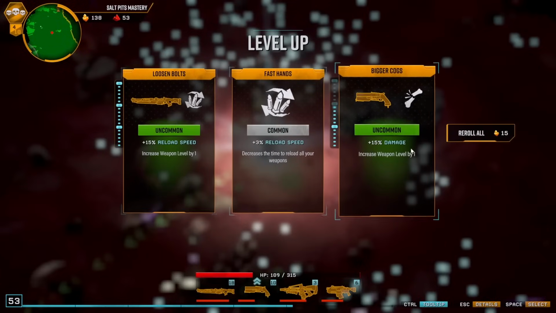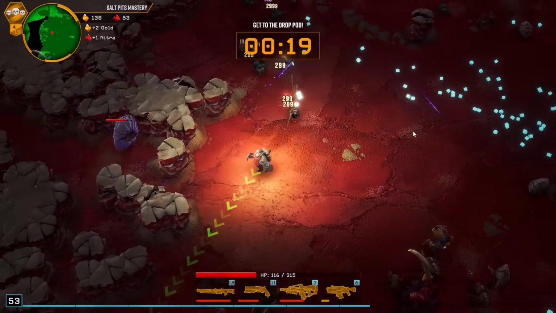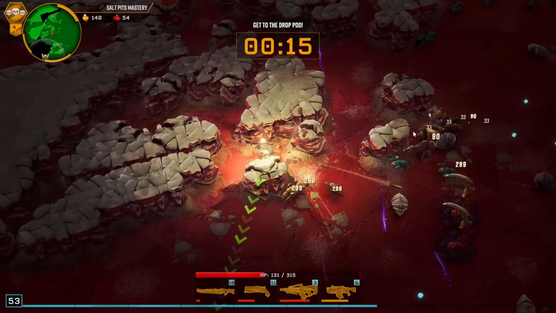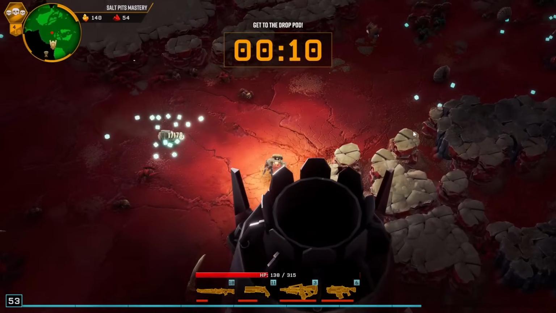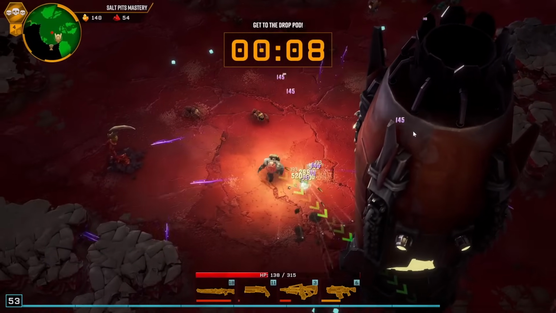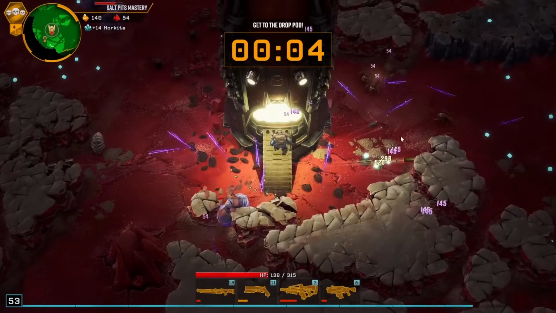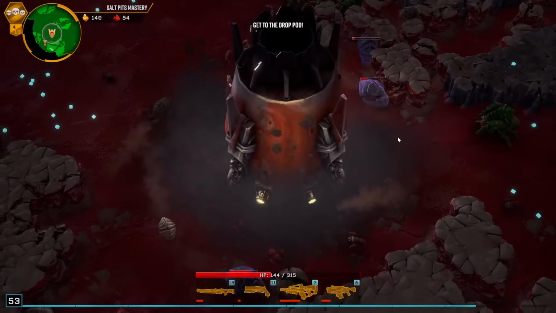Reload speed... Now, let's focus on our other weapons, if I can get them. Not as good of a... Well, I don't know, actually. Yeah, I probably have to book it. There's no way I can get anything else here. I don't think I missed too much. Maybe just, like, a quarter of the map.